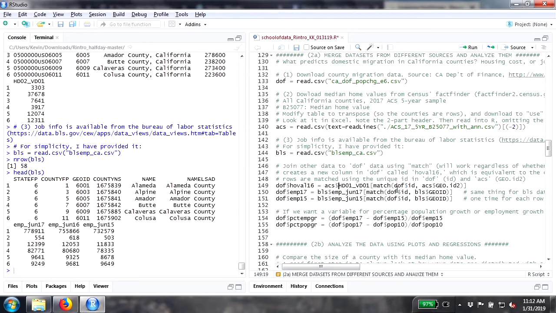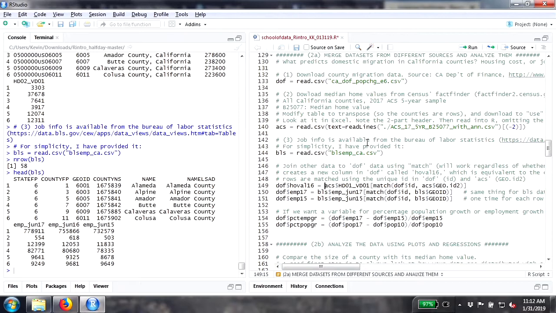So line 149 is one of the examples of this. And let me unpack that for you a little bit. What this is saying here is that we're going to take the data frame DOF and we're going to add a new column called HOVAL16 to it. HOVAL16 is going to be equal to this particular column in ACS, HD01_VD01, which is, if you look at it, the value for median income.